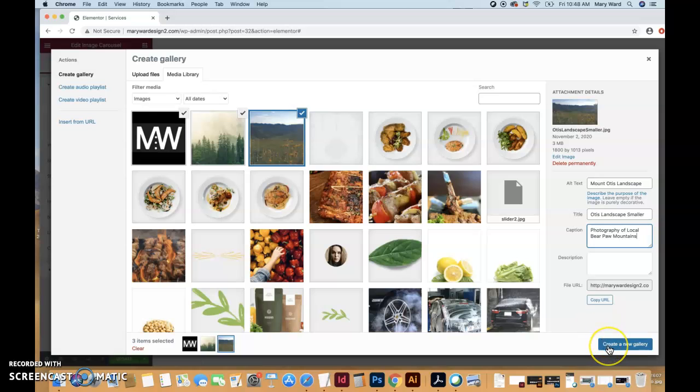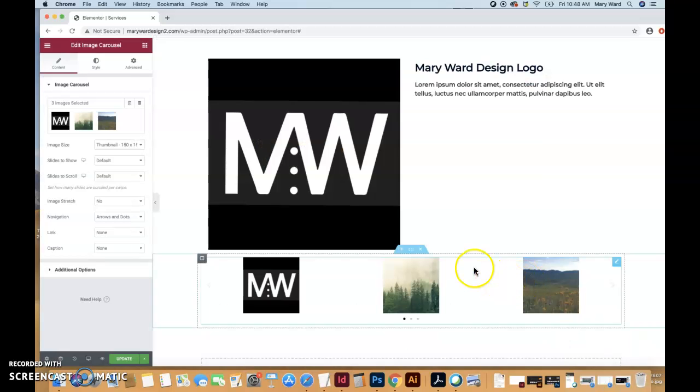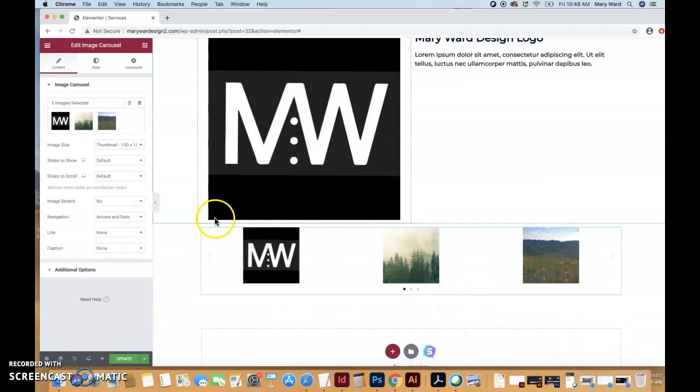Okay, and then we can create a new gallery from these three things. We have them, all three are checked, so I'm going to bring in these three images into my gallery. And we added captions to them all. I did go ahead and add a decent title to them, so pretend that these are three of my works that I'm bringing into my gallery, or actually it's more of a slideshow. So insert. And so here we go.